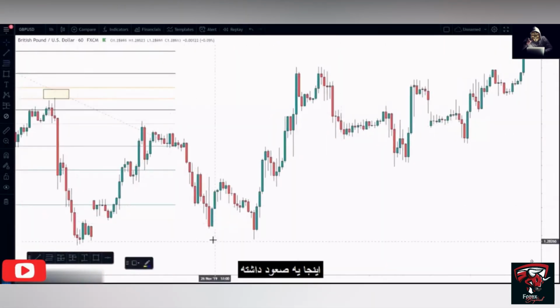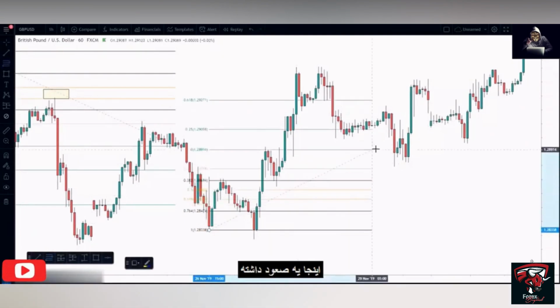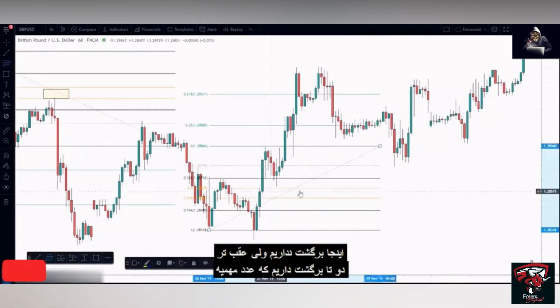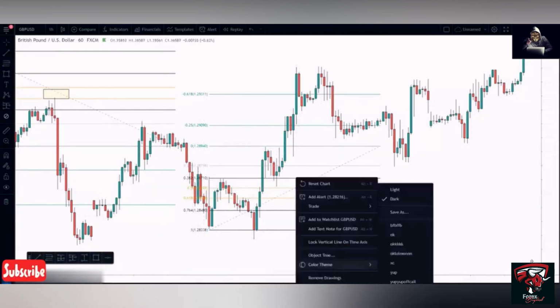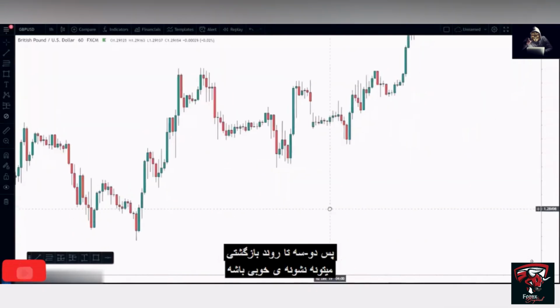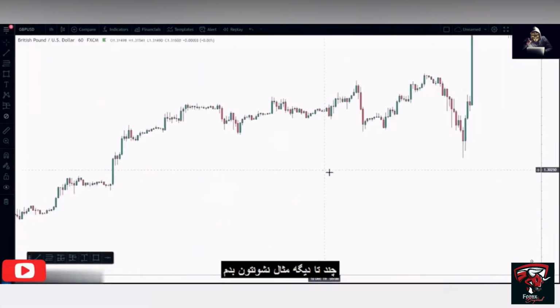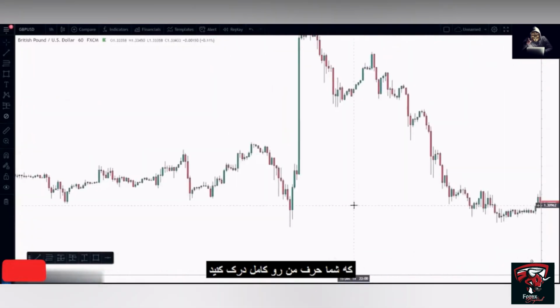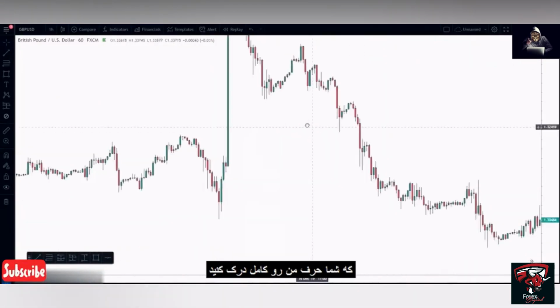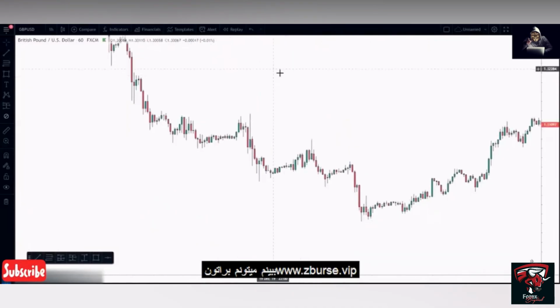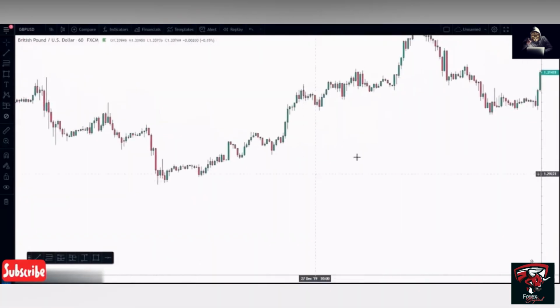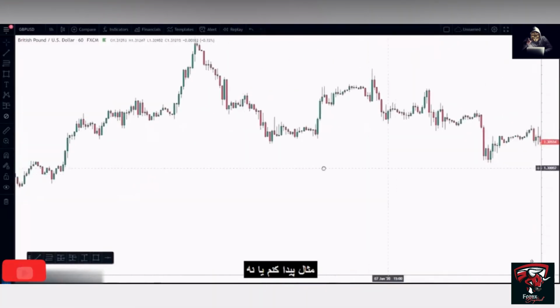Just mark this up from this push. No, we don't have a rejection here, but we do have a 0.382 rejection, which is also a major number. So if you see it reject 0.382, it could also be a good sign. Okay, I'm just going to show you guys some more examples so you can really understand what I'm saying here, okay?